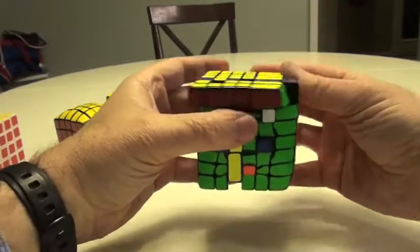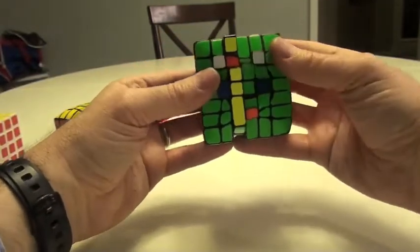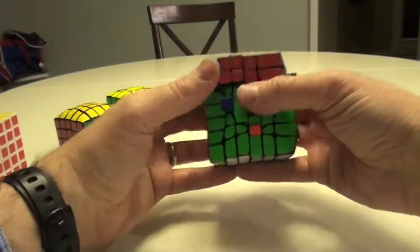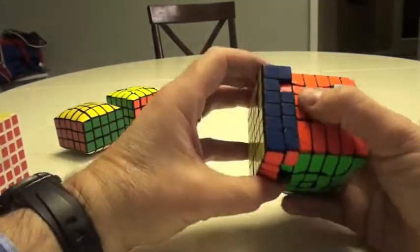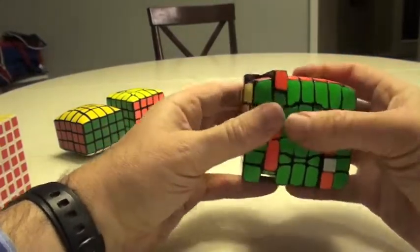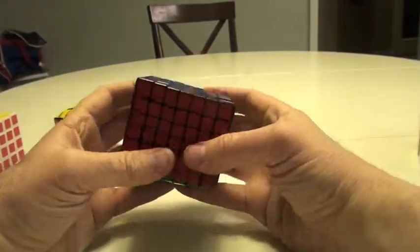Nope, that's not going to work there. Is it going to work here? Yeah. It will, but I have to make sure that I move it correctly. Where I move to. That way I don't run into any trouble with bandaging. Okay, so let's see what we've got. Move this to here, here, here, here, here, here, here. Okay, so I'm still taking windows of opportunity here.